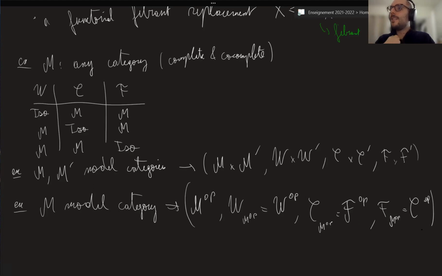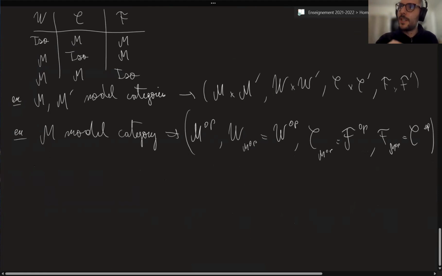And for this one, if I'm being honest, there is a co-small object argument that exists, but it's not useful at all, because I'm getting ahead of myself. In examples, we will often have small objects, but very rarely co-small objects. So this is something that's not dual because of examples. In examples, we will only have something on the source and not the target. Okay, so these are the trivial examples in a way. Now, more interesting ones.